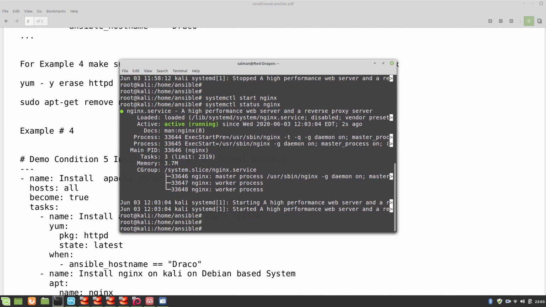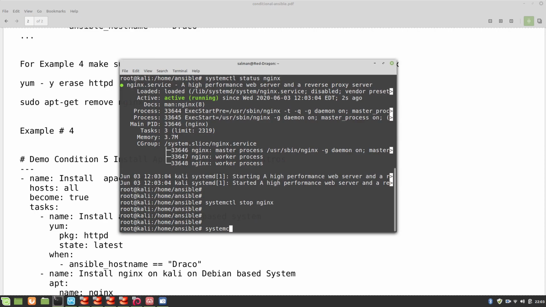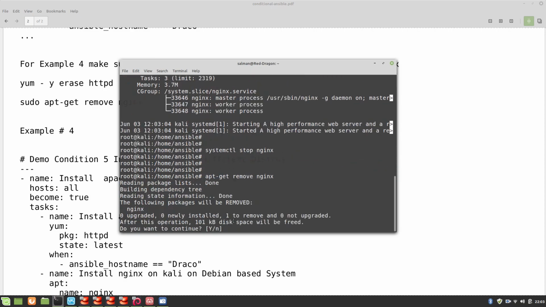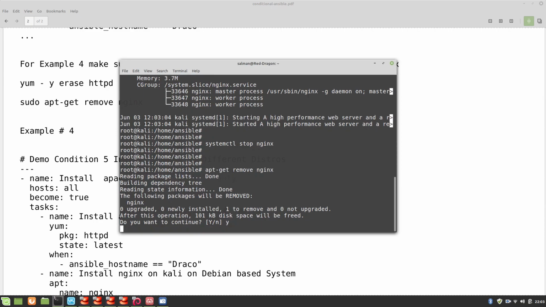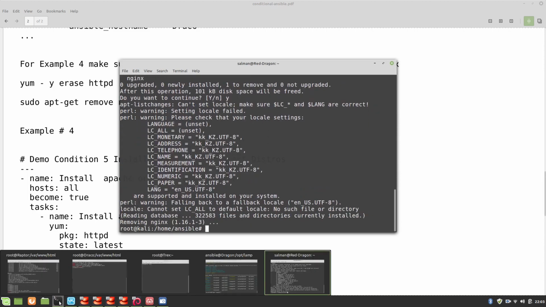However, if I try to remove it, it will tell us that it has removed. So stop Nginx. Here, you can see now that, do you want to remove it? So if I want to remove it, yes. Okay, now it's gone. Let's run that again.